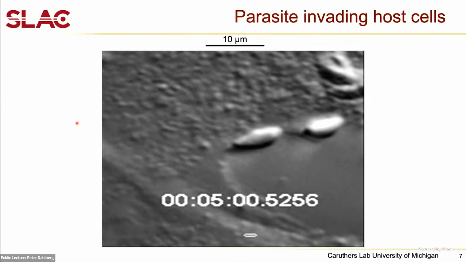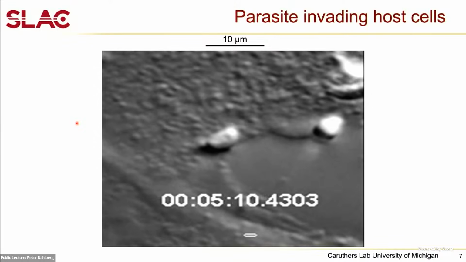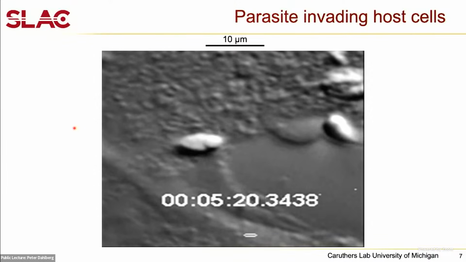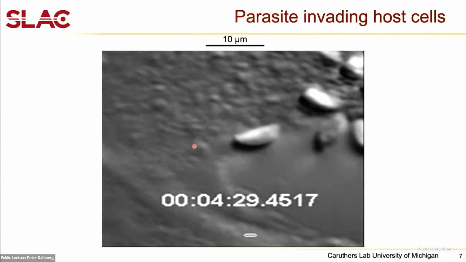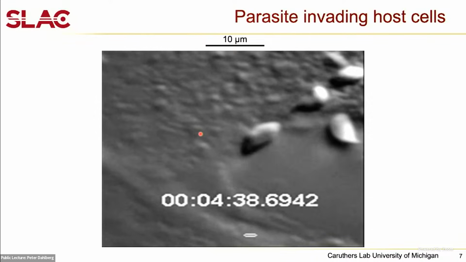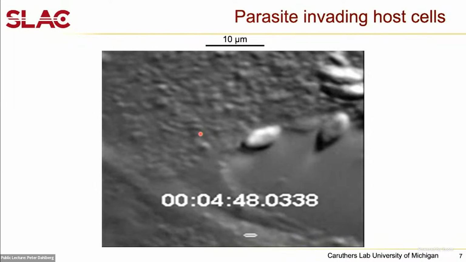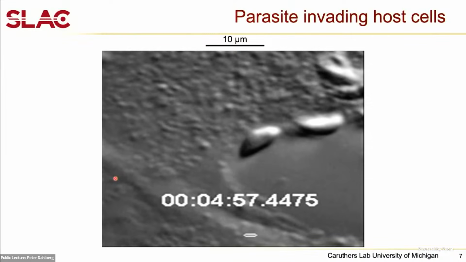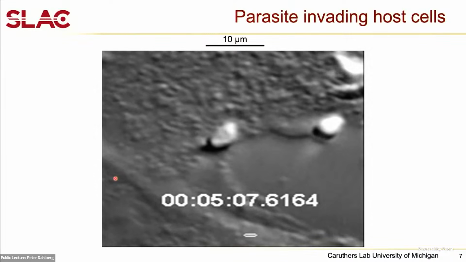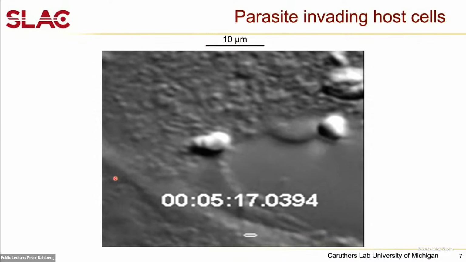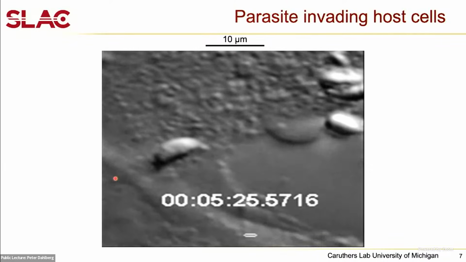So here it's looking around, it's attaching to the surface, it's gliding, and then right there, you can actually see it's pulling itself into that host cell. So watch right here, there's a junction as it squeezes itself in. What's not shown in this video is that after this cell invades this human cell, it's going to begin replicating itself, and it's going to produce several copies of itself. And then these cells are going to burst out of that human cell and go off and infect other cells.